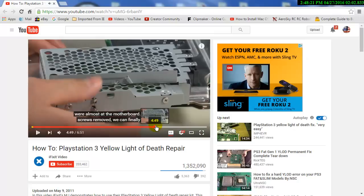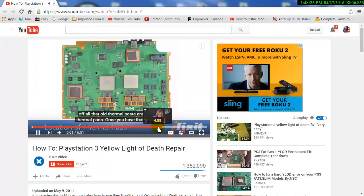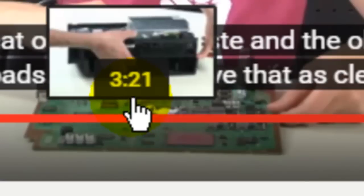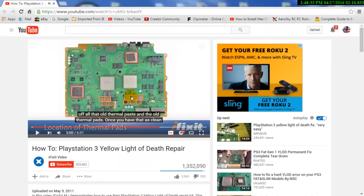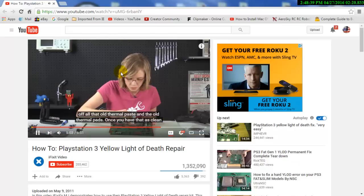Okay, now I'm going to pause it here. You see that? That's the IHS spreader. This box was already repair attempted previously. Okay, and they thought they was going to squeeze that past you because a little bit further into the video we're going to go a little bit further in there. Okay, let's go back just a little bit. Here we go. Now if you look here, you'll see both of these have the IHS spreaders on them, and the board that they're showing also does. So let's listen for a sec.